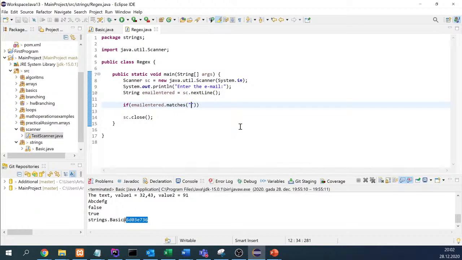First of all, I can check that the string starts with characters or numbers.